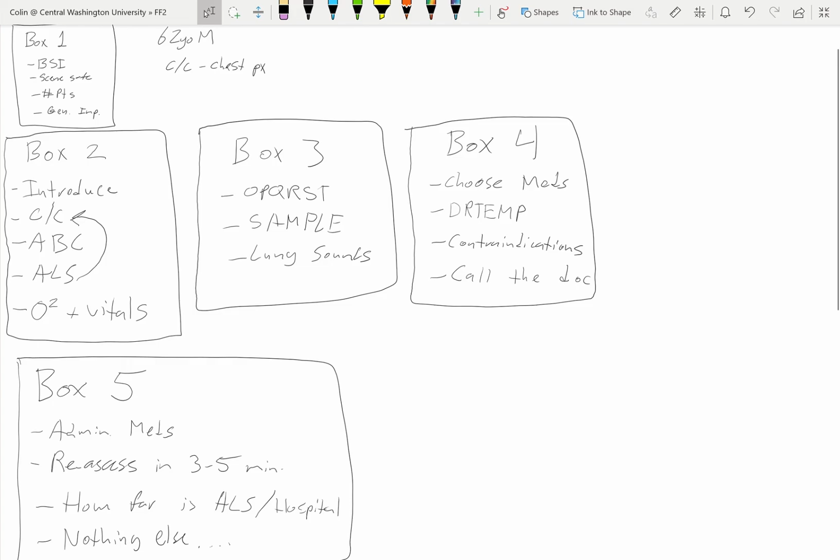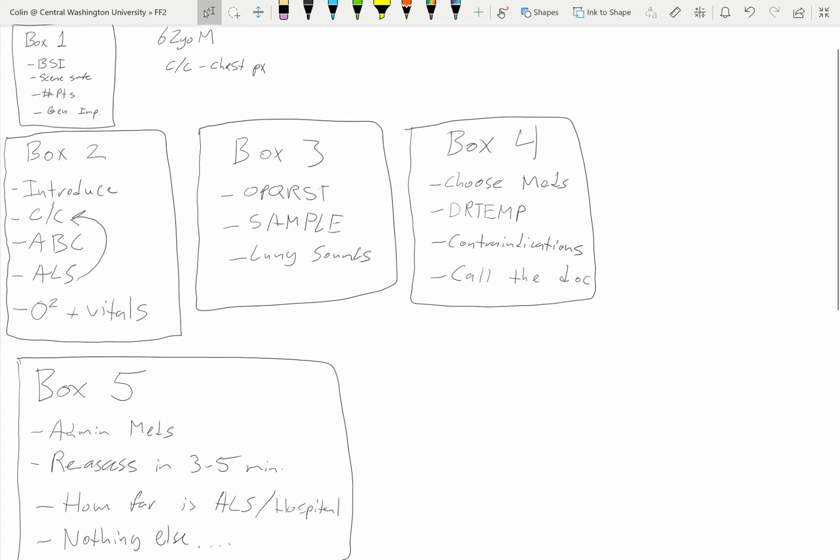And I think the box system really helps organize what you need to do. And the goal is to be able to look at you and say, hey, box 2, because you're about to go to box 3 and you've missed something in 2. And you know, oh yeah, I know what box 2 is, and you run through the list and go, that's right, I'd like to upgrade to ALS because of chest pain. And there you go, you caught yourself, right?